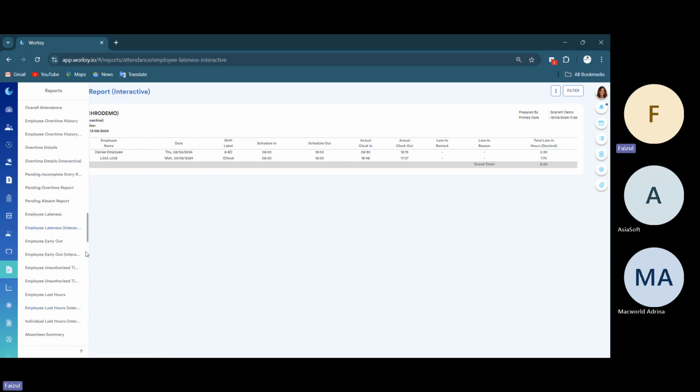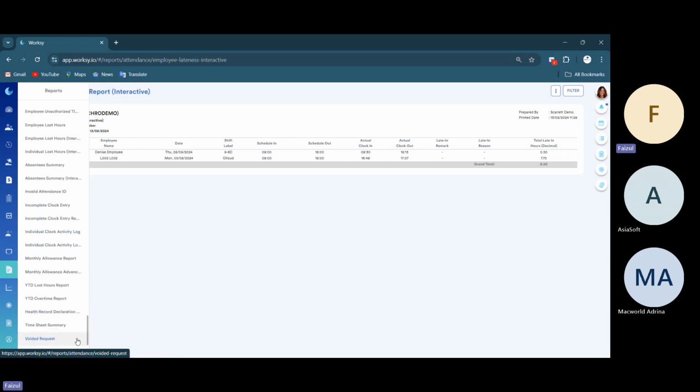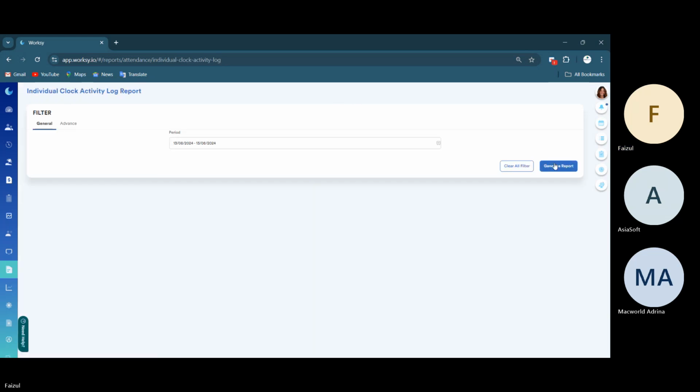So the daily allowance will only appear under the individual attendance there. And then we have the timesheet summary, and we have the individual activity log to view.